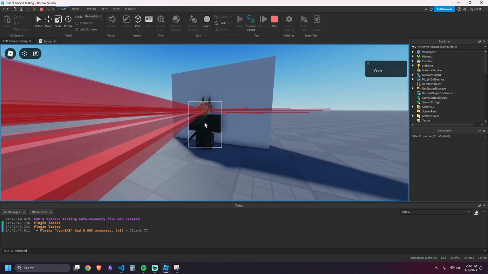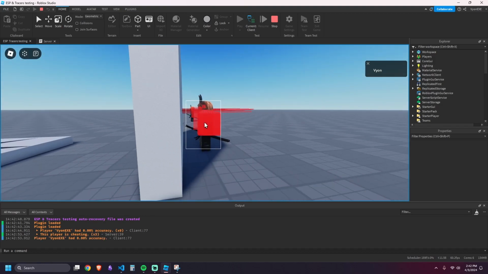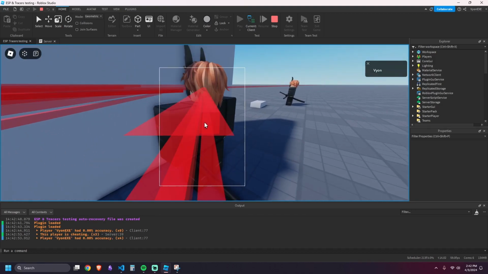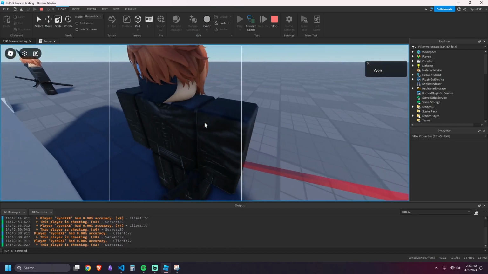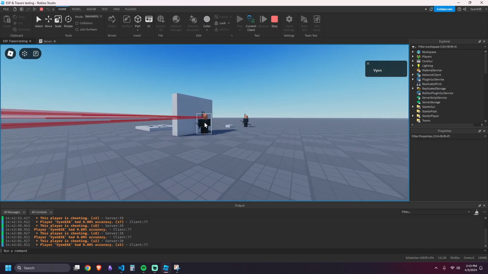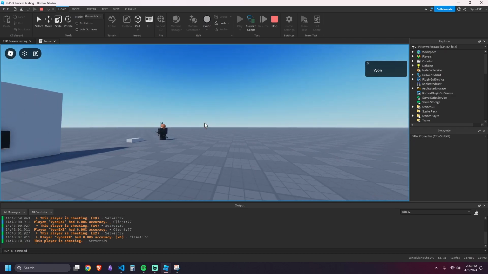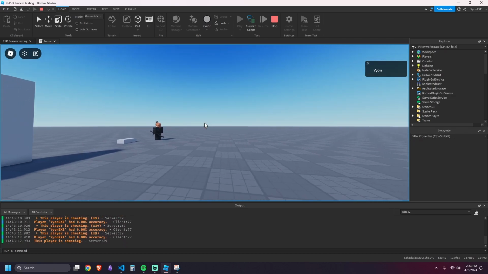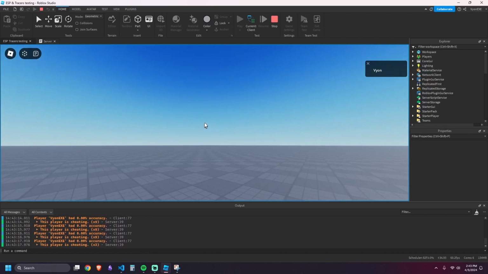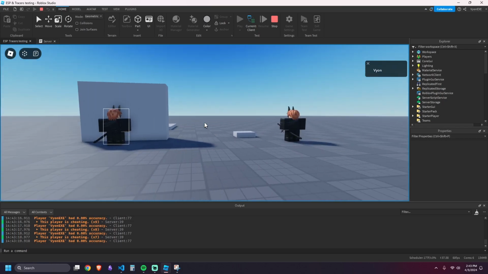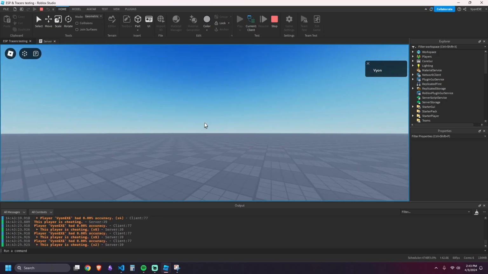So if I'm going like this, it won't detect it. And this is to at least try to safeguard it. Now, if we do get too close, it's going to get mad. So, obviously, in your own way, you would want to try to figure out how to fix this problem. But, as a basic form of cheat detection, we can check like, hey, they are pretty far. They're not even looking in the same direction.